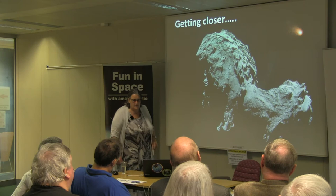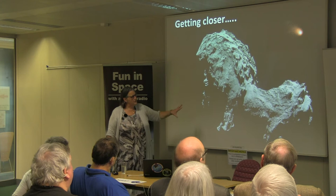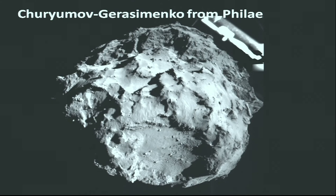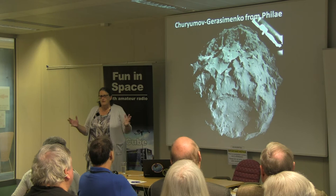So it's decided, right, okay, where are we going to land? We're going to look at different landing spots on the comet and hone in as to when that landing was going to take place. And this is the first image that was taken of the comet and the landing site by the Philae lander. So Rosetta was the mother craft. It had a dozen or so instruments on board measuring all sorts of things, but of course the most important instruments were the navigational camera and the narrow angle camera, which took fantastic images of the comet.